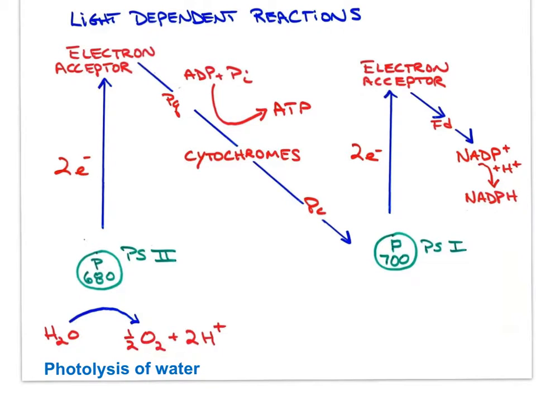This slide displays the two photosystems, 2 and 1, with the electron transport system connecting them. A small electron transport chain exists here to reduce NADP+ to NADPH. This diagram is often called the Z scheme. You can see why, and it's an important diagram to study.